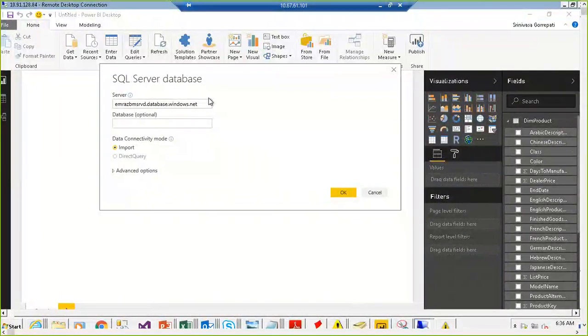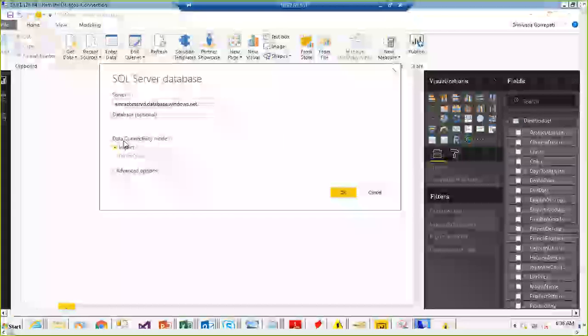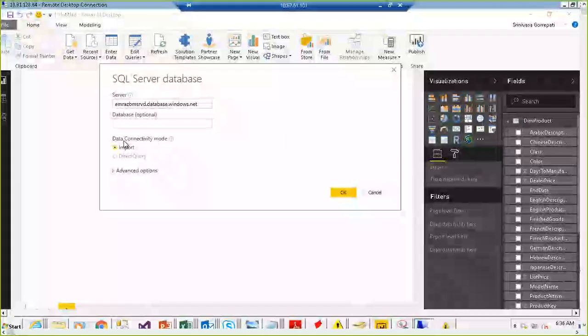So as this report has already imported data, you are able to see 3 views. It is not allowing you to use a direct query. It was disabled. You must import it. Similarly, if you are using a direct query, if you want to import it, it will not allow you. A single report can have only one model that might be imported or that might be a direct query.